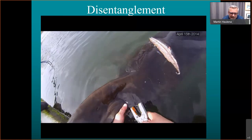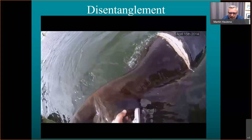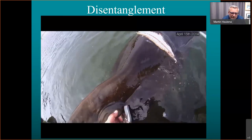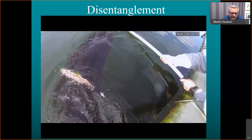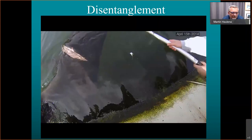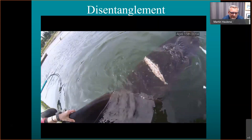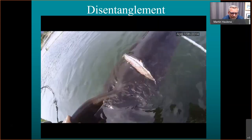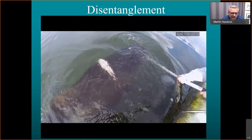A lot of plastic packing straps is what we deal with. In this particular sea lion, we are looking at a braided nylon fishing net that this animal got entrapped in. That's me getting really mad. I think I used a bad word at our tagging gun. And then the animal's getting a little bit more awake. So I think we're going to decide to let this guy go, and we'll probably try again.